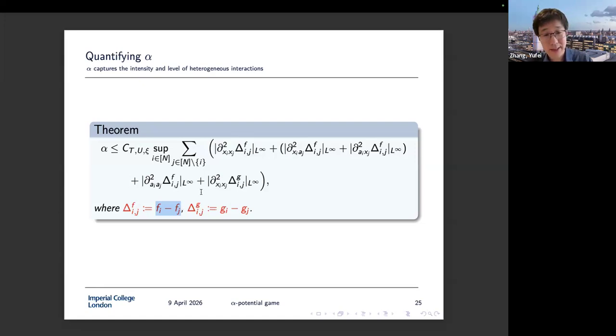In this case, this is essentially reflected by the fact that I'm only looking at the pairwise asymmetry. That is, for any two players, the difference of their cost functions only involves the Hessian term, which means it involves the second order derivative. So this is a non-asymptotic bound, in the sense that I didn't assume any structure about the cost function, and I didn't send the number of players n to infinity. If you assume further structure of the cost function, then you are able to improve this bound and get a more precise dependence of alpha in terms of the game structure.